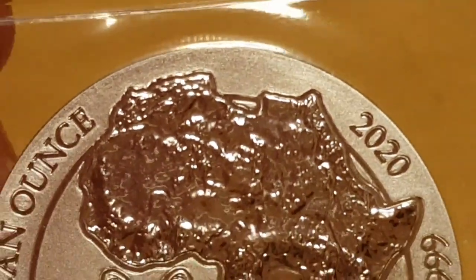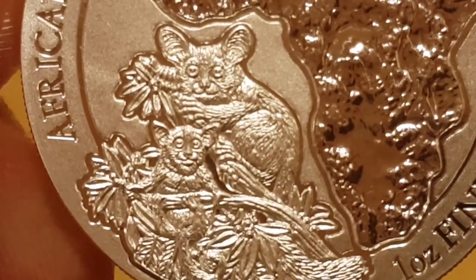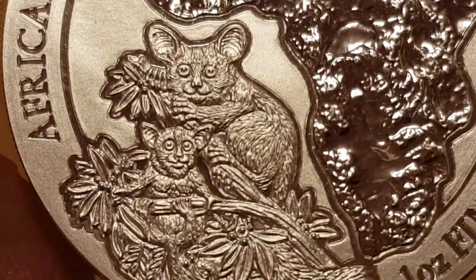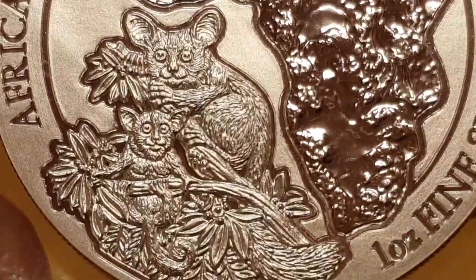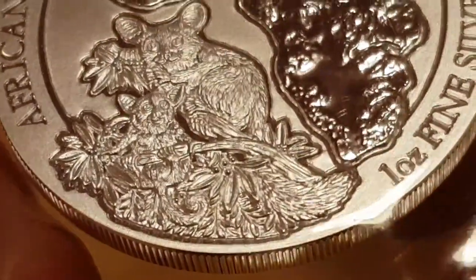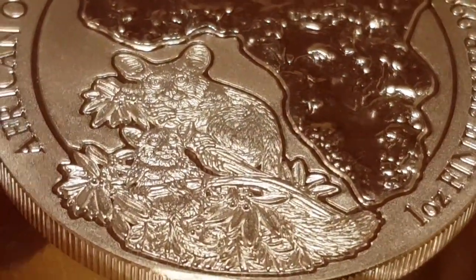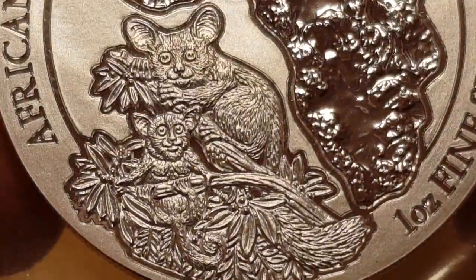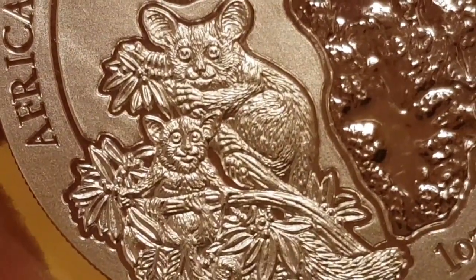And we'll zoom out slightly here so we can have a good look at this coin. There's the cute bush babies. Look at that one on the bottom. Look at that little cheeky smile on its face. I like it. It really is cool. I think what they've done is that they've really brought it to life. And I apologize for the light on this one because it is in a protective gloss case. But not only have they gone through and, with a kind of pop-up design, outlined it, they've taken extreme attention to detail with every little aspect of this coin.